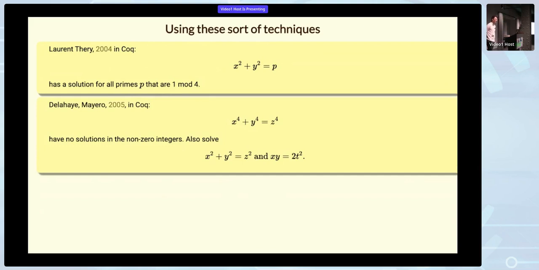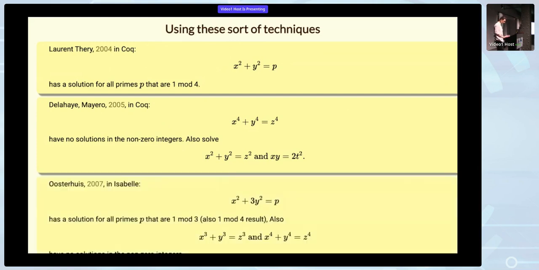We've also got some slightly more complicated looking things like the Fermat equation for exponent 4. You might know this from Fermat's last theorem: x to the 4 plus y to the 4 is z to the 4. It is one case of that theorem that you can solve with these classical elementary methods. Finally, in Isabelle, the three cases of Fermat's last theorem and some other related problems were solved, and all these things use the techniques I talked about on the previous slide. So these are what we call classical techniques that you might learn about in a first or second course on the subject. These are some really nice formalizations, and they were done 15 or 20 years ago.